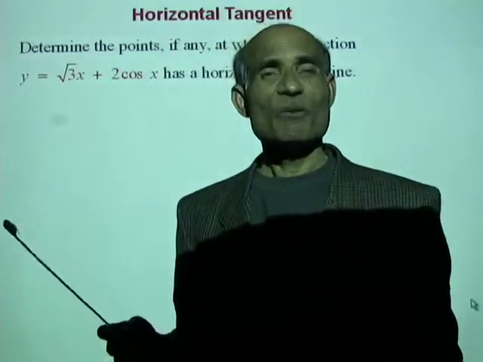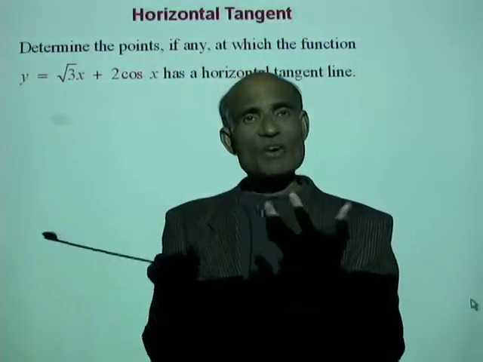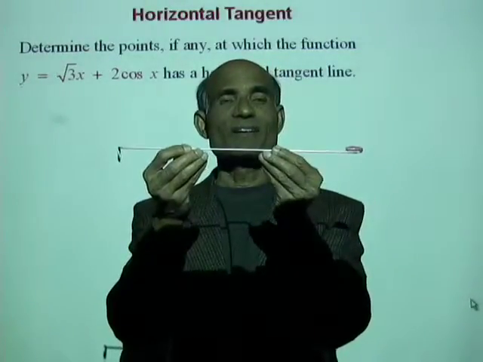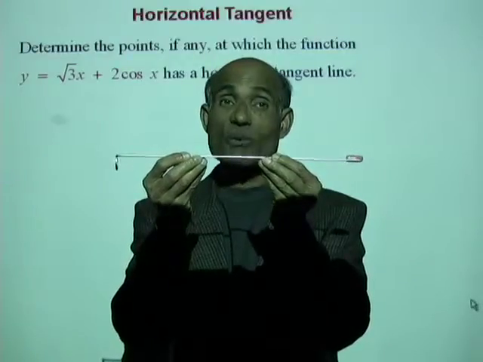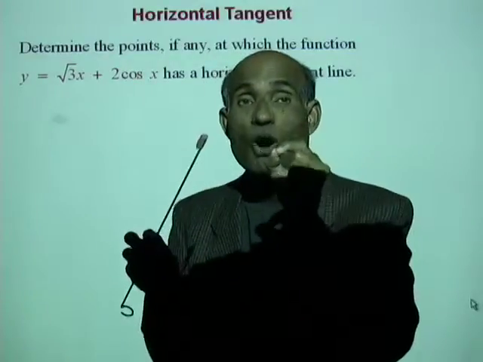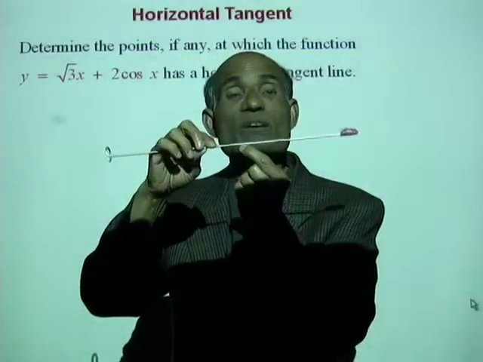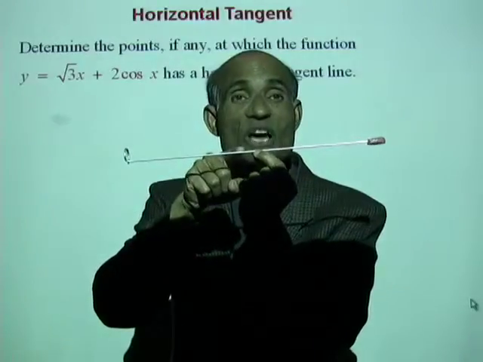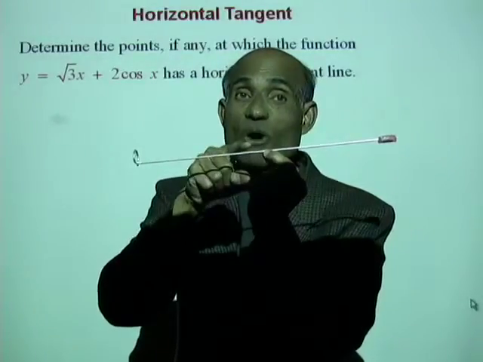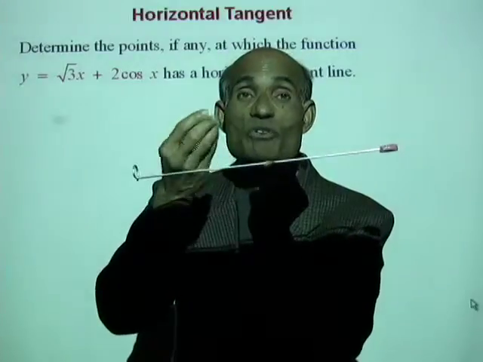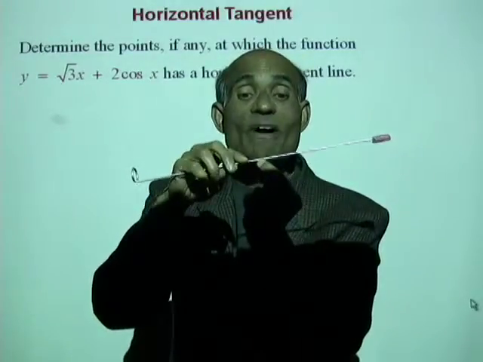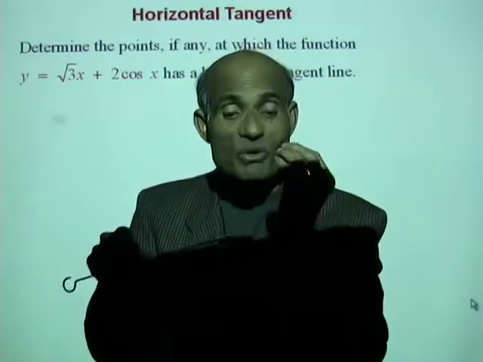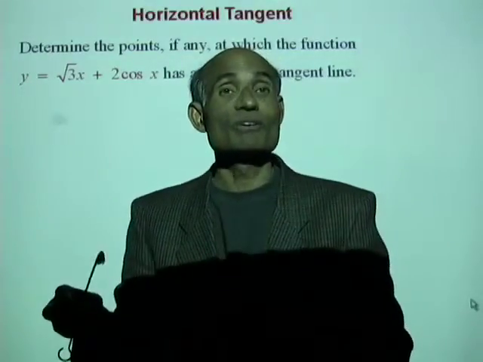Tangent line. Now, what is the meaning of a horizontal tangent line? What is its significance? What is the slope of a horizontal line? The slope of a horizontal line is 0. That means at a point where the tangent line is horizontal, the slope of the tangent line is 0, and the slope of the tangent line at a point is called the derivative. That means wherever a tangent line is horizontal, at that point the derivative of the function is 0. Is that right?